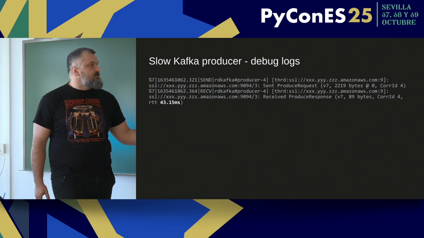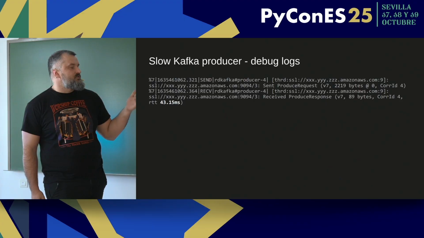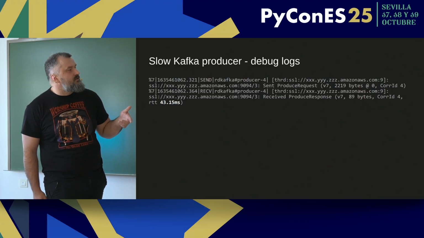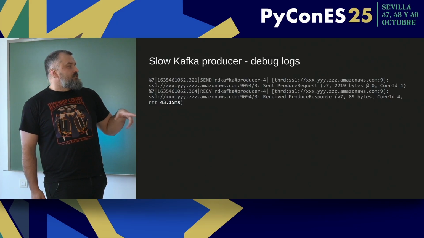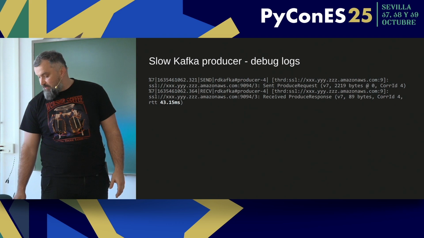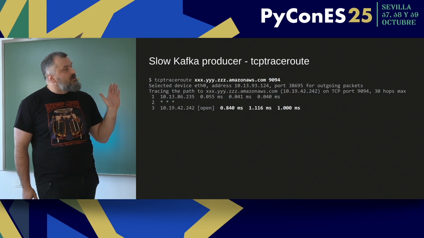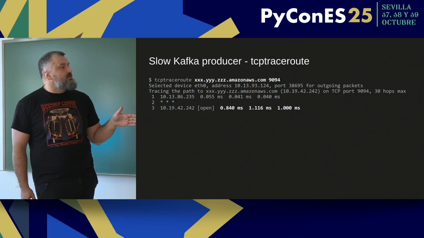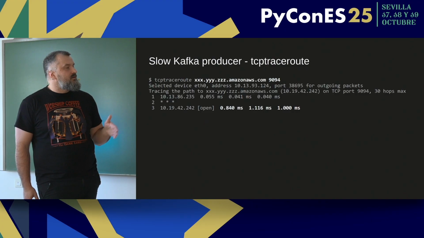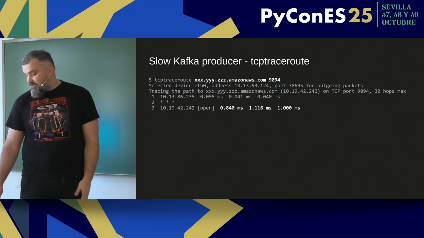First thing, we turned on logging, since we used librdkafka, which comes from Confluent. In the printouts, it said that it's using 43 milliseconds to send a single message. Okay, it's a lot, but let's dig deeper. So we tried TCP traceroute to test the network latency between the application running inside Kubernetes and the Kafka cluster, and it was like a single millisecond. So the network is not to be blamed.